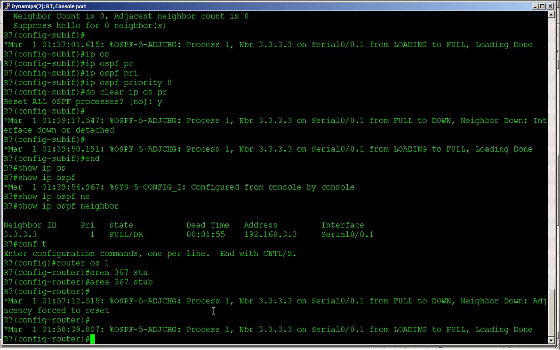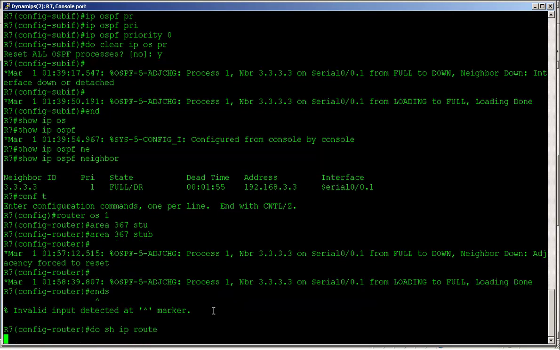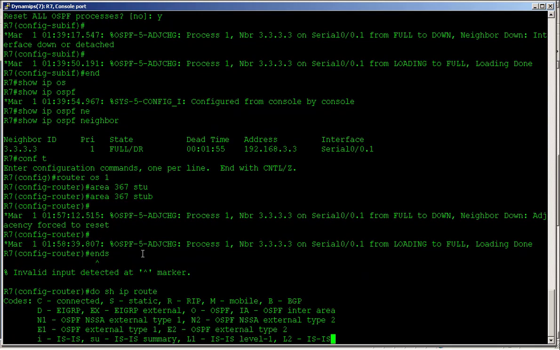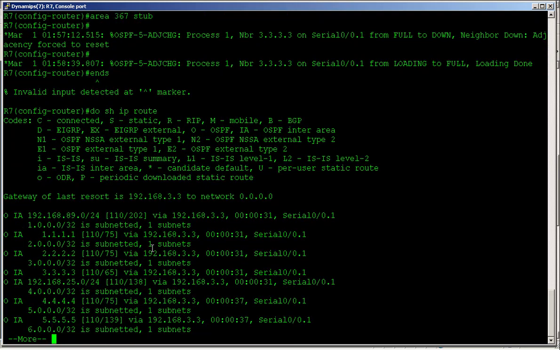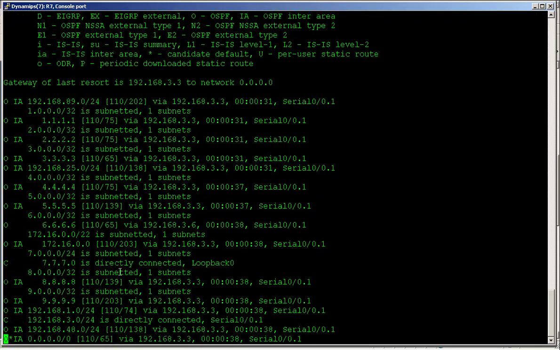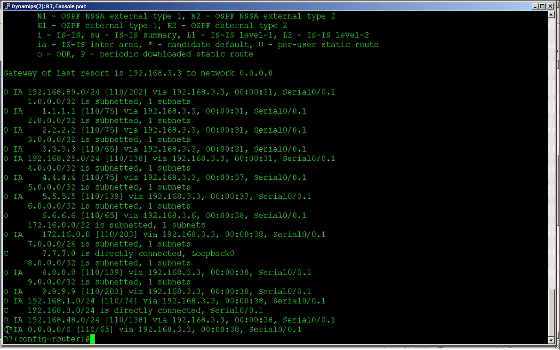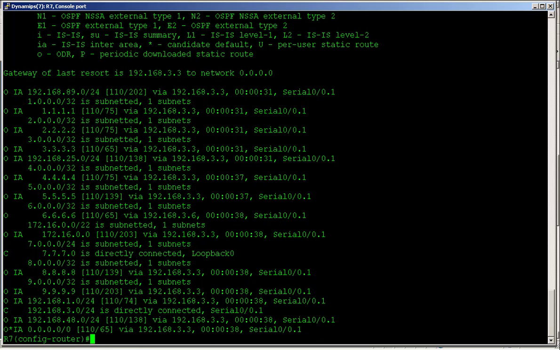The same happened to router 7. Do show IP route. Also, there are no more external routes over here, but a default route, which is an exit to router 3.